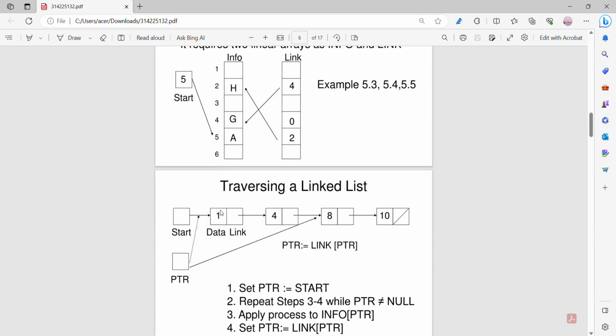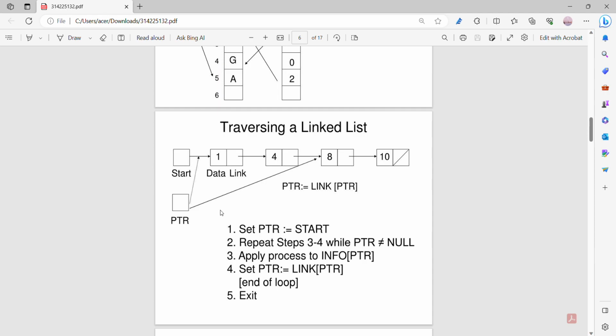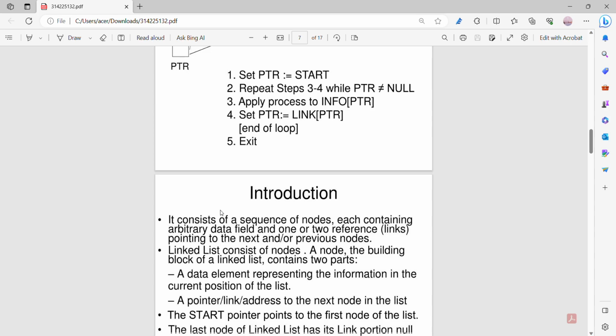Traversing a linked list, when we write the code: set ptr equals start; repeat steps 3 and 4 while ptr is not equal to null; apply process to info at ptr; set ptr equal to link at ptr; end of loop; and exit.